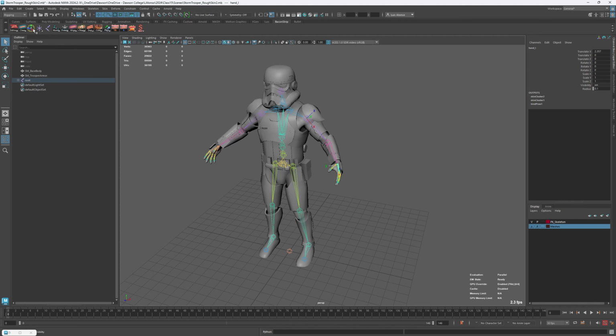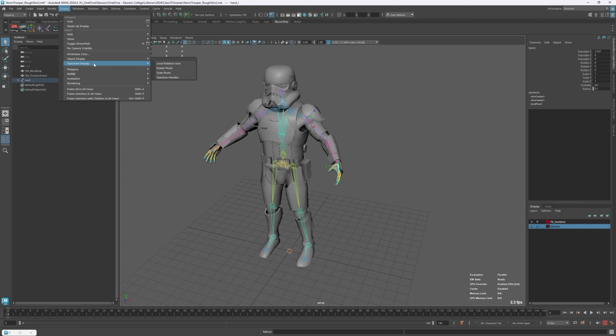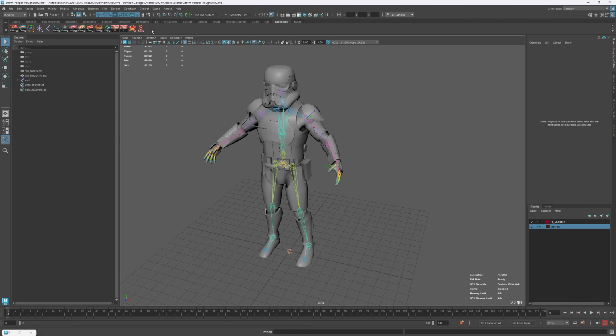If you're not aware, if you go into, I think it's going to be display. Anyways, I forgot where it is, but here it is. Okay, transform display, local rotation axis. If you Control Shift click that, whatever menu you have will create a button on that shelf, and it will put that thing that you just pressed, and that goes for anything in here. You Control Shift click it, and it will make a little button. So that's by default the Maya method for doing that.